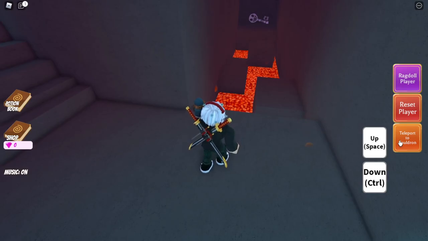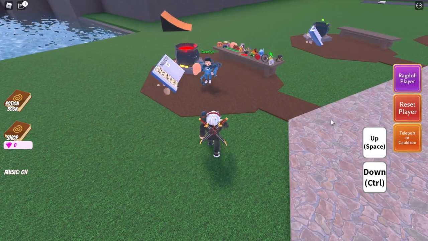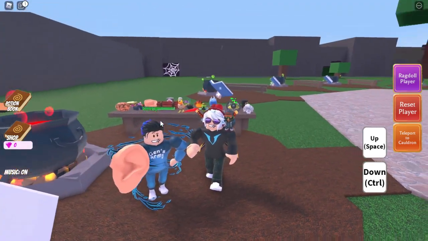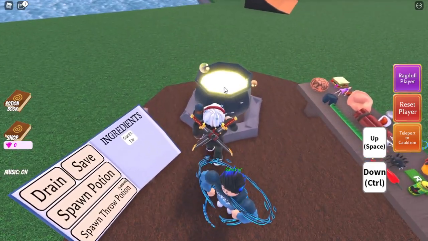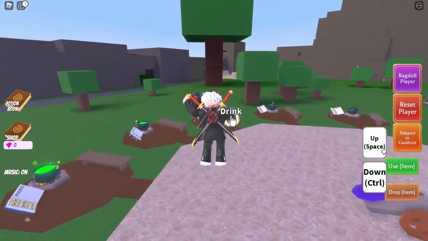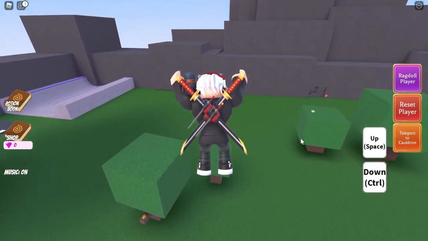Don't do the RB first. I mean, even though you're flying, it's gonna be useless because you have to make one more potion, which is the giant potion. So I'm grabbing the giant's ear right now. You guys can see it. It's giant's ear. Just put it in the cauldron and make the giant potion just with one giant's ear. Okay, so we're just gonna drink this giant potion. It doesn't matter if you drink it at any time. Just make sure you guys drink it before you get the key.